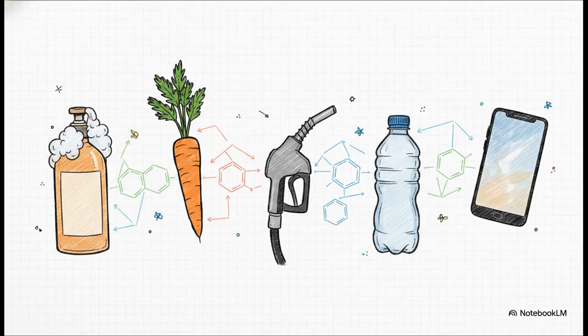And it goes way beyond medicine. From the moment you wake up, you are interacting with this unseen architecture. The foaming of your morning shampoo, dictated by the long organic chain of sodium lauryl sulfate. The vibrant orange of your carrot, visually produced by the specific double bond structure of carotenoids. The hydrocarbons you pump into your car, the polyethylene polymer shaping your water bottle, and the OLEDs illuminating the screen you are looking at right this second. Organic chemistry is for sure the invisible architect of your lifestyle.